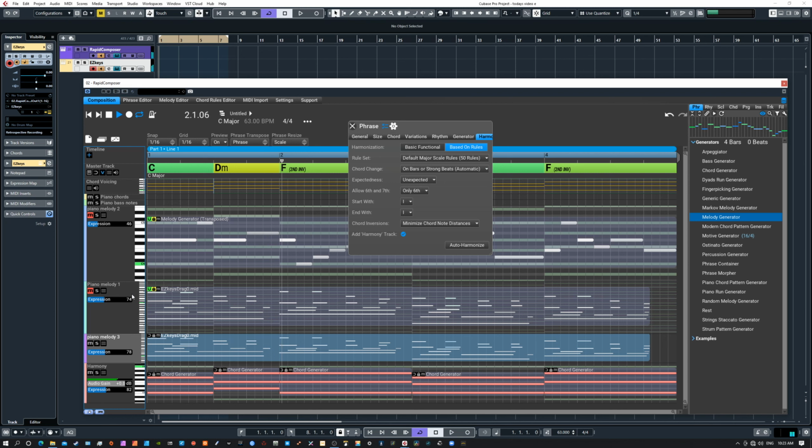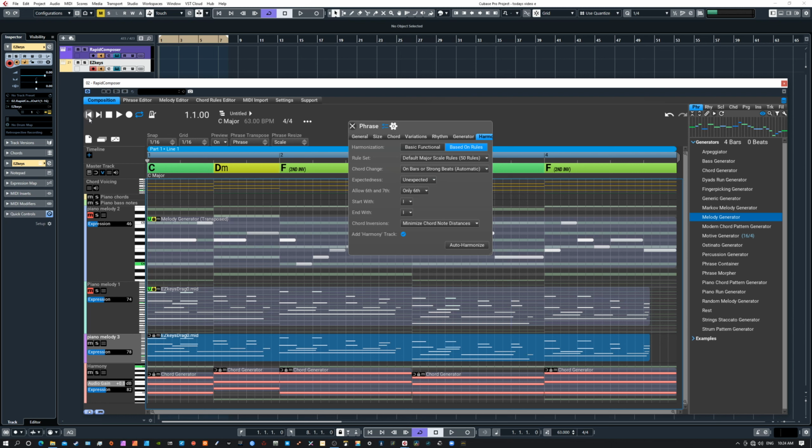Isn't that great? I mean, really, listen to what just happened here. We have an original, so this track here, which is our copy, so it's really just our original track that we edited. We clicked the Auto-harmonize button, it created its own track, and now we have a harmony of that in block chords, and it just adds a whole new dimension.